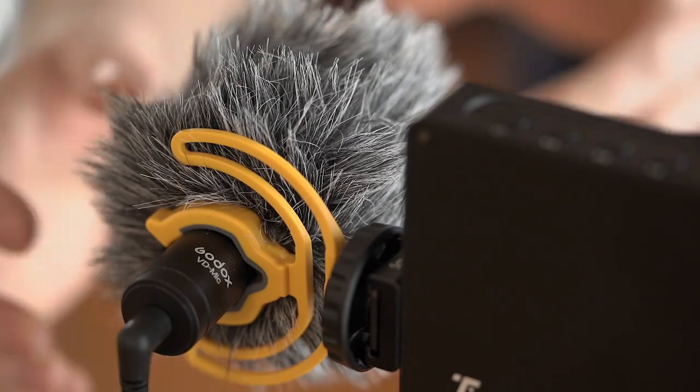Overall, I have been using this for a little bit, mostly for live streaming, vlogging, and stuff like that, and I found that the audio is actually surprisingly good, surprisingly crisp. The space that I'm in right here is a little bit lively, not a lot of sound dampening because I'm in a home. Let's switch back to the standard here.